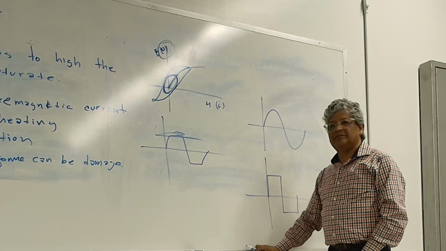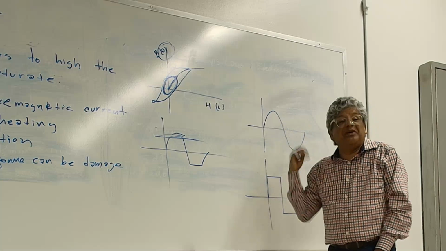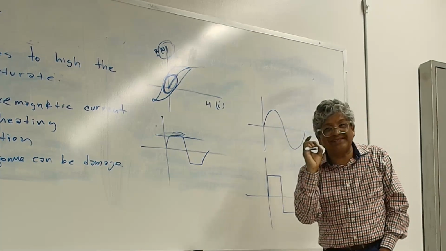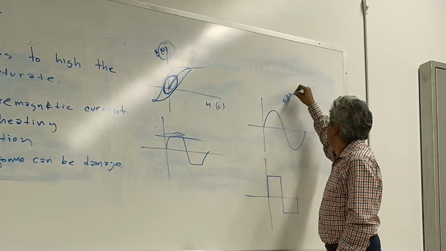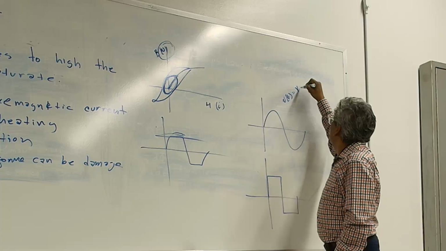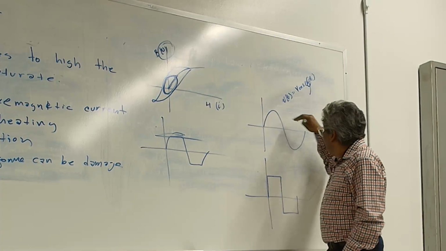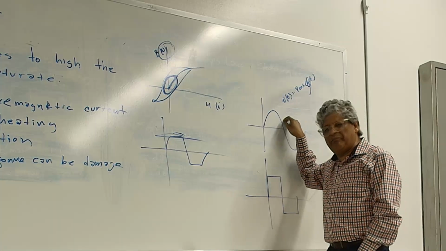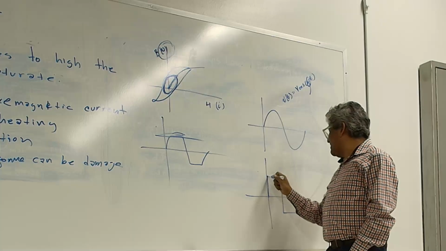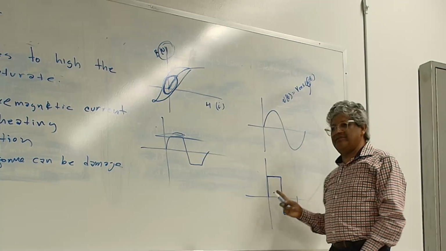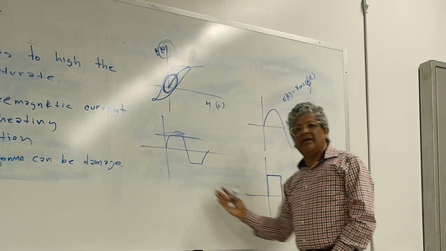What I'm saying is, if this signal right here, assuming I did a really good job and made a precise sinusoid, V of t is equal to V max cosine omega t. This frequency is 60 hertz. It's a perfect sinusoidal wave. If you clip it, you create different harmonics. That's right. If you make a square wave, it's basically the result of a fundamental plus a bunch of harmonics.